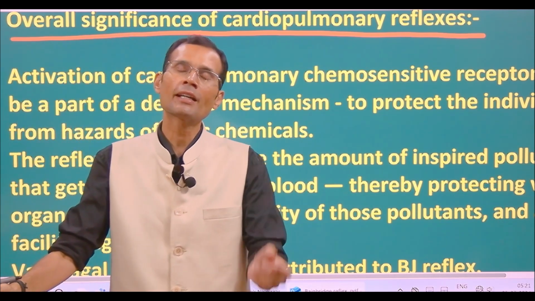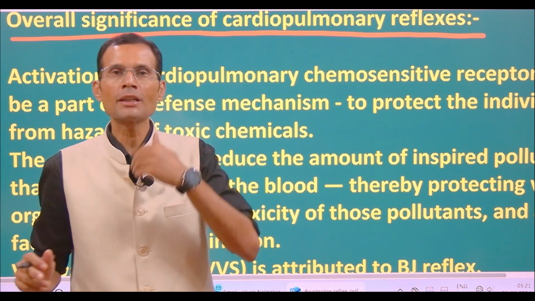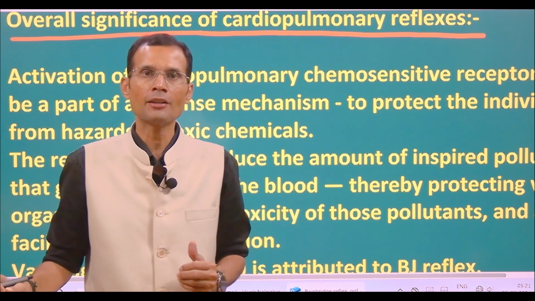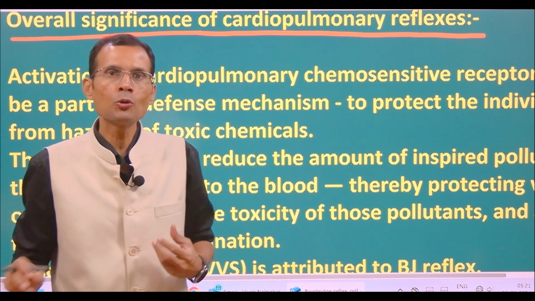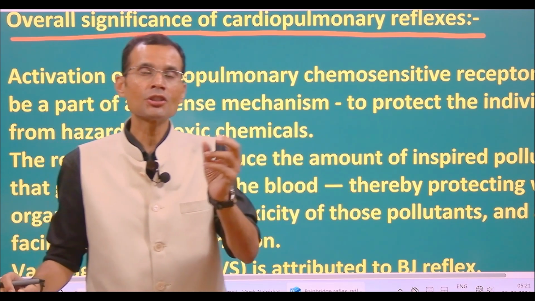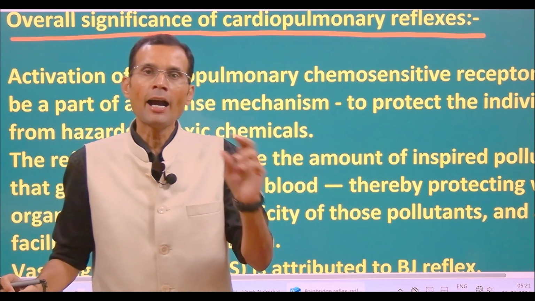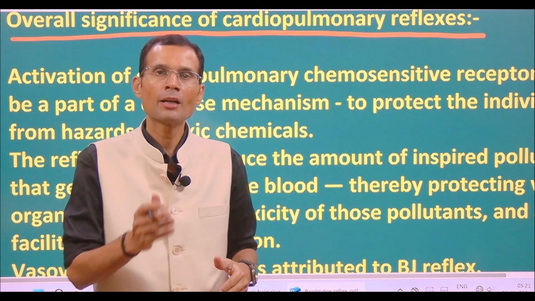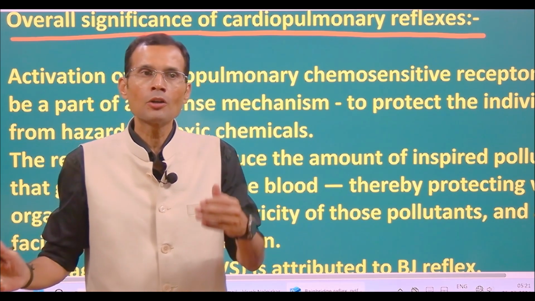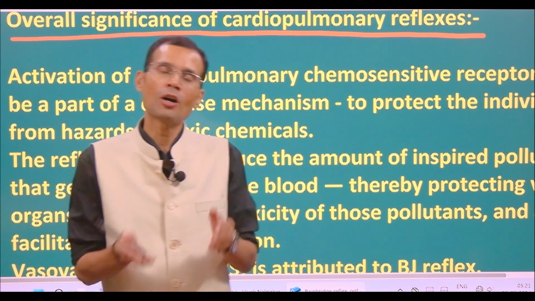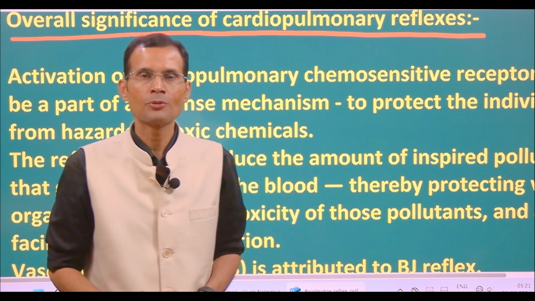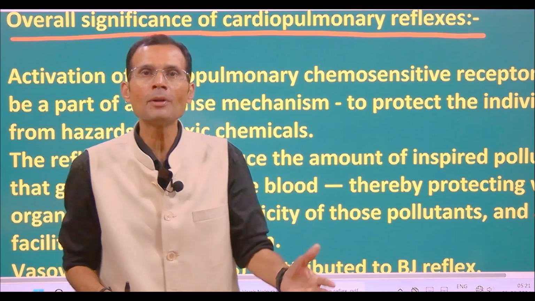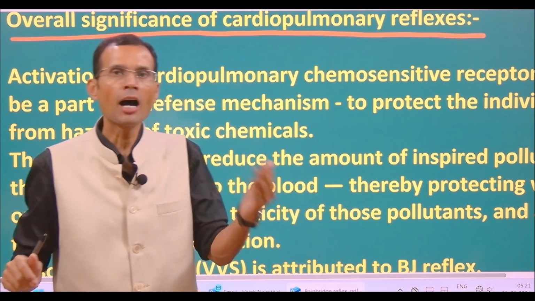Let me take an example. Suppose a toxic material has been inhaled. Toxic gas or toxic material, chemical has been inhaled. It will stimulate those pulmonary interstitial receptors, the J receptors, and it will produce the same response, apnea followed by rapid shallow breathing and bradycardia and hypotension. Now this is a protective reflex, and of course all the reflexes generally are protective. They are for the protective purpose. So even these reflexes, cardiac or cardiopulmonary in general, overall protective. How?